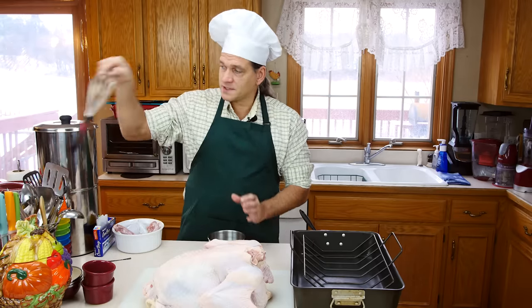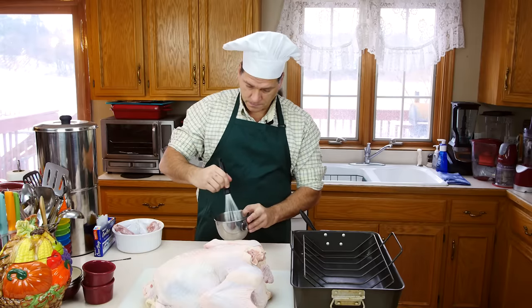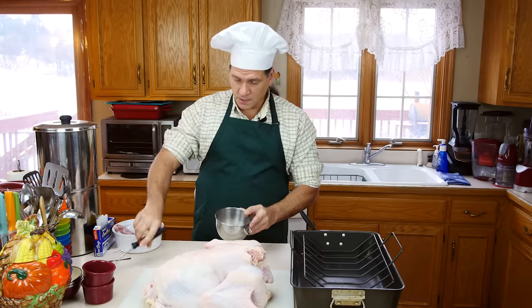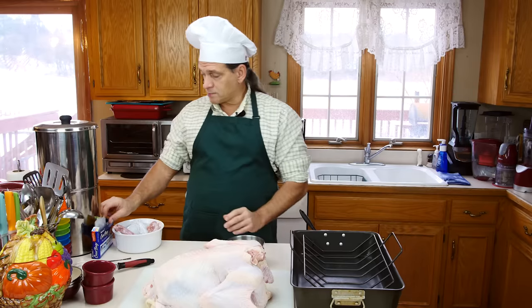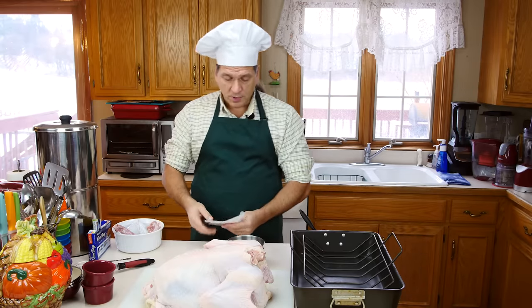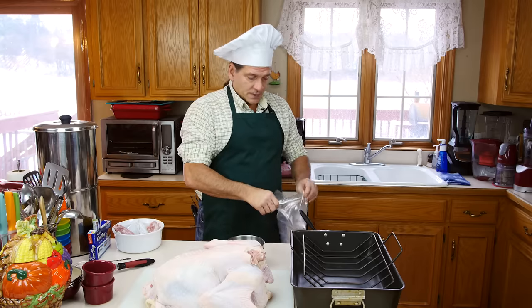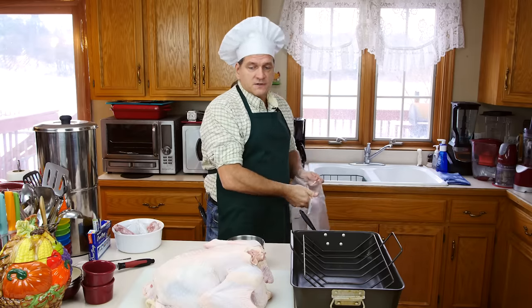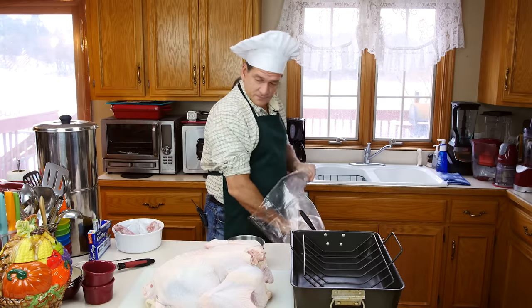I'm just going to whisk these together quickly. So now we have a flavorful mix instead of just plain flour. What we'll do is we're going to use this for two purposes. One will be to dust the inside of the bag, and the second one will be to coat the turkey so it has a lot more flavor as it roasts instead of just a plain turkey with flour on the outside. It doesn't sound too appealing.